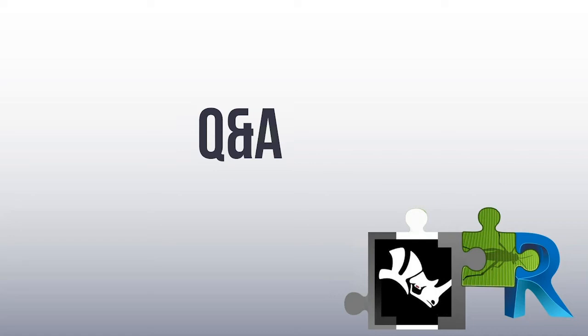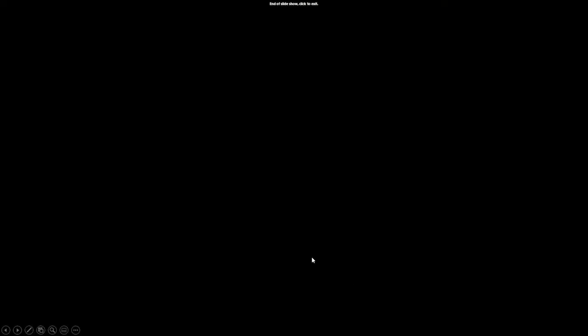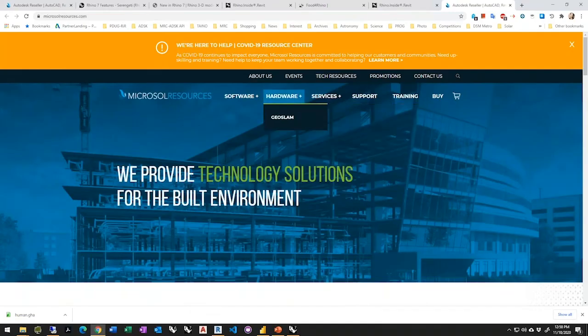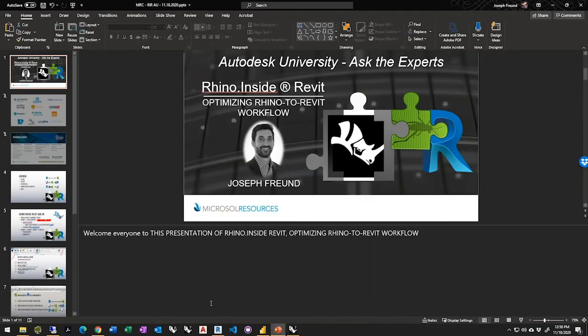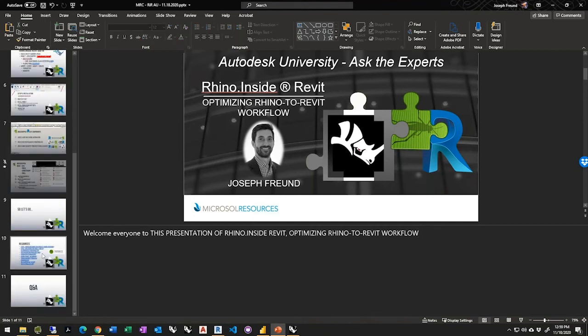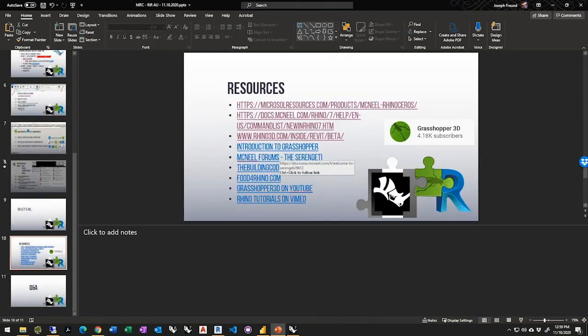They can be. And for use in visualization? Yep, okay. They can be. So you can use Grasshopper to transfer materials one way or the other, out of Revit into Rhino or out of Rhino into Revit. And in fact, if you use something like V-Ray Next, you can use Grasshopper to create materials from the Revit materials and the Rhino materials and the V-Ray materials, and they all work together. And that's a very new set of components that we have in Rhino.Inside.Revit just in the last build.